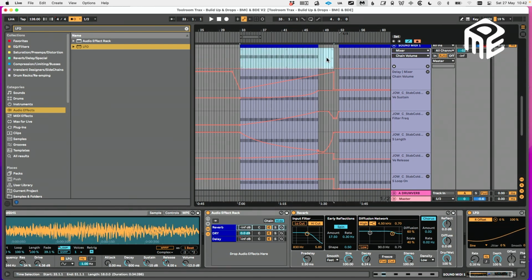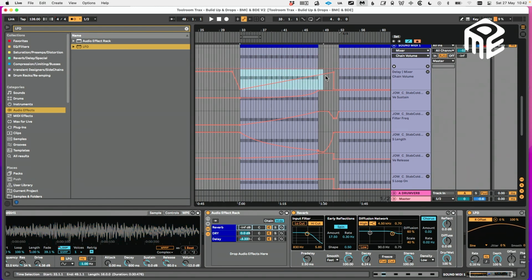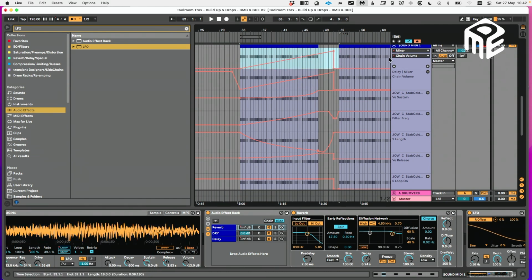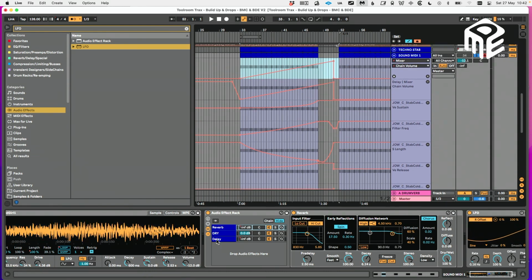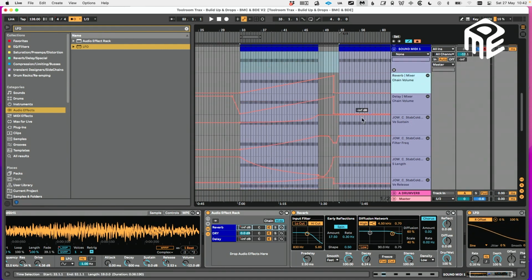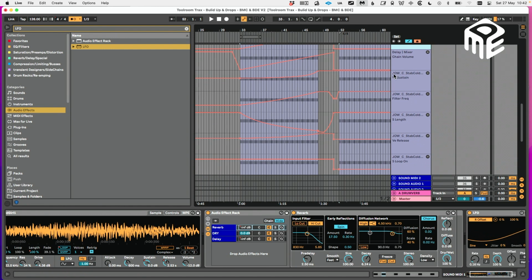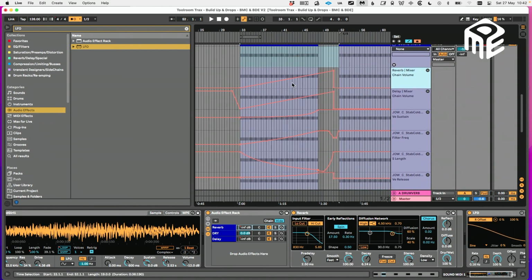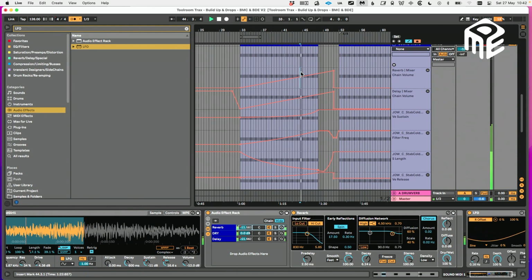You can copy automation. If I want to, you can swipe over here like that. Command C for copy, Command V for boom. And that's on a different thing. That's going to automate the level of the reverb. I'm going to add that. How many have we got? 1, 2, 3, 4, 5, 6. Yes, all right. We could do more. All right. So then that's the reverb.